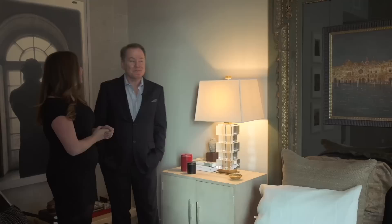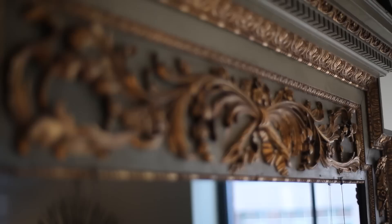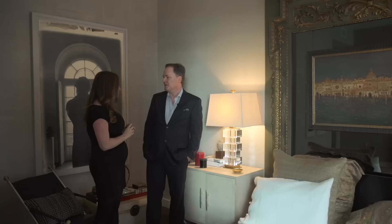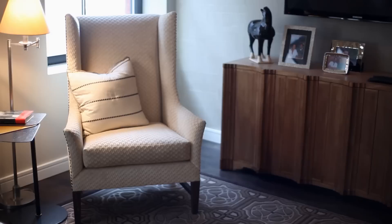Finding the bed really started the whole concept of the apartment. I was in Connecticut at an antique shop and I had my eye on this English Baroque doorway for quite a while. I was fascinated with the color and I always thought, what can I do with it? When I choose things, it's more about the silhouette of a piece and the overall profile. I do like to mix more contemporary pieces with traditional because if they're of good quality, they bring out the best of each other.